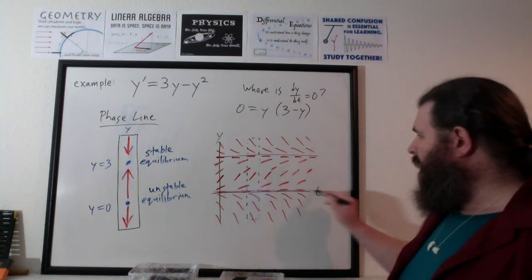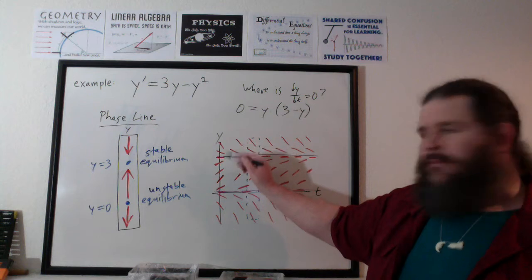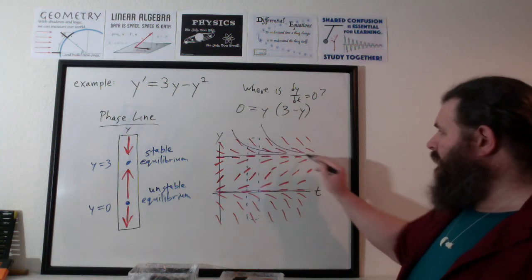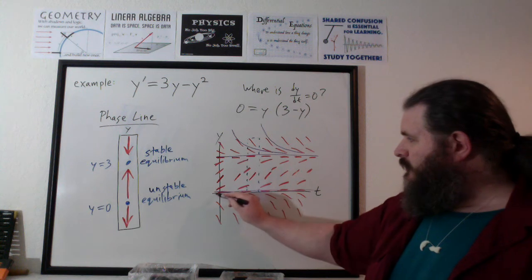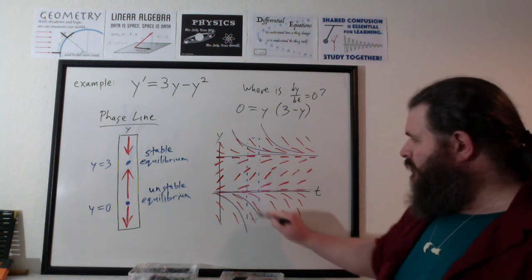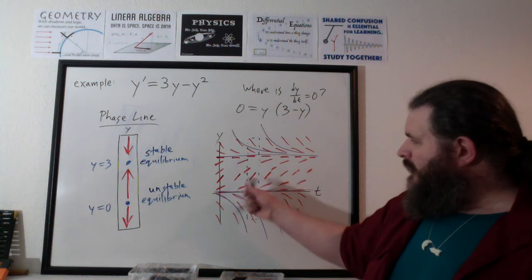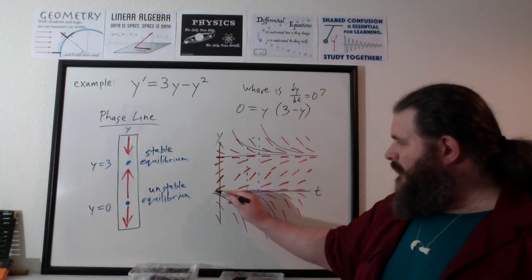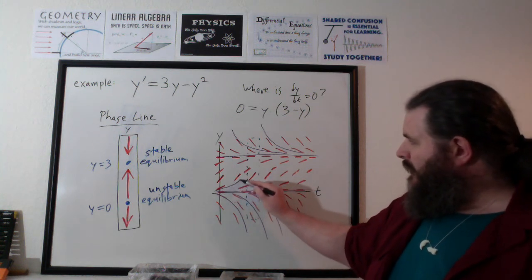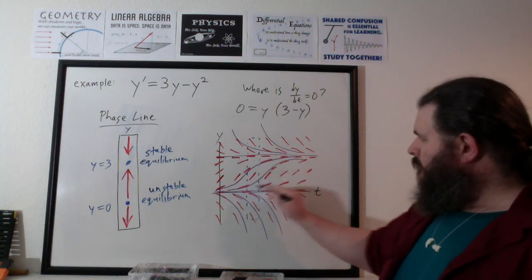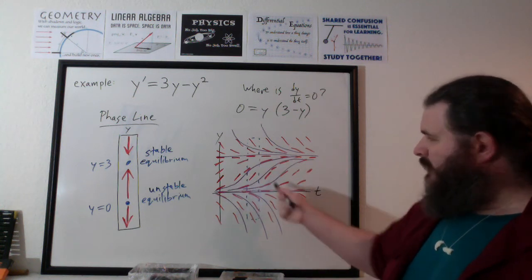At 0, we stay there forever. If we start off anywhere above 3, we're going to get something like exponential decay towards it. Anywhere below 0, it looks like we get exponential decay shooting down to negative infinity as the limit. If we're in between though, let's say we start off a little above 0, we get a weak upward slope, then it gets steeper, then less steep, and levels off again. So we get these logistic curves with two asymptotes.